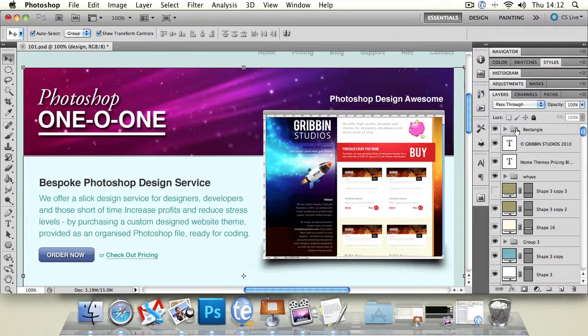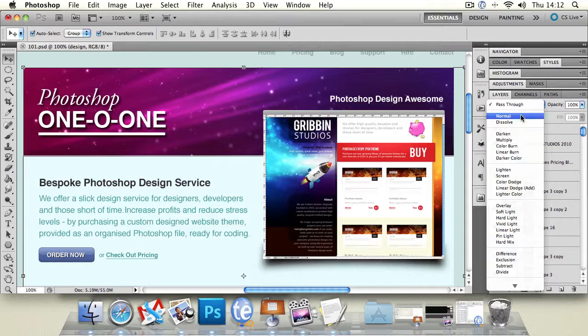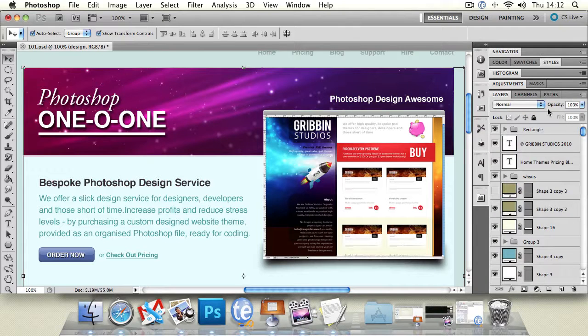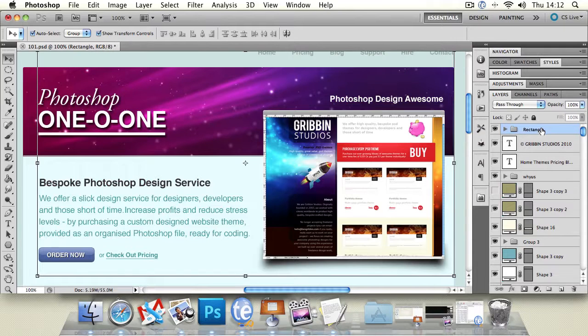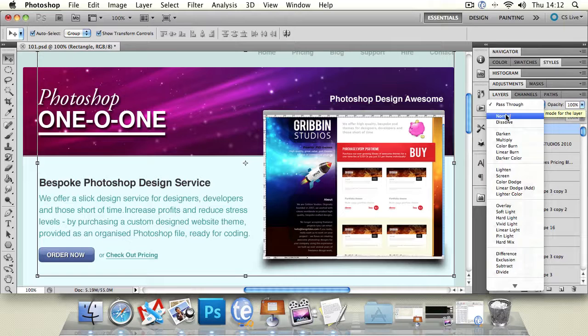So that's groups and layers. Now we need to look at some of the color modes and settings for layers and groups. So this rectangle layer we have here, the rectangle group, it's filled with about 5 or 6 layers, but you can see it's set the color mode, or the blending mode, to pass through. Not sure why it's done that. I think I might have clicked it by accident at some point.